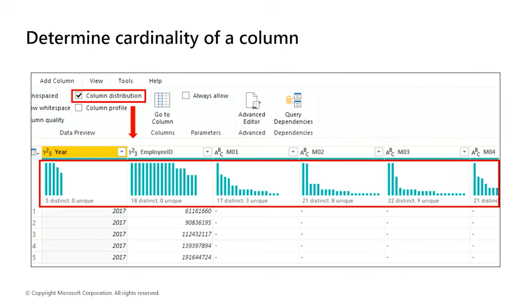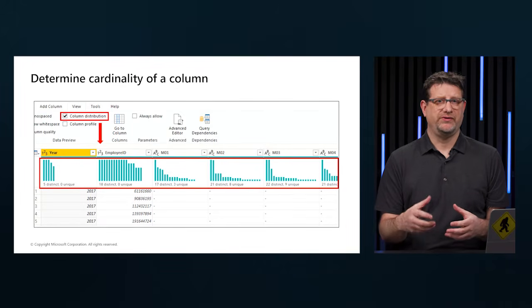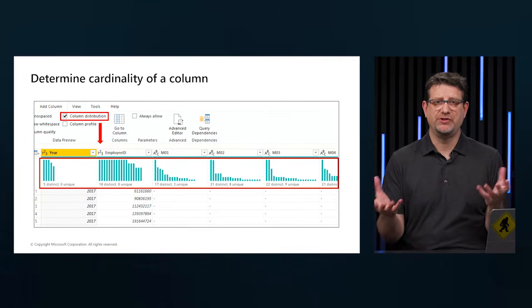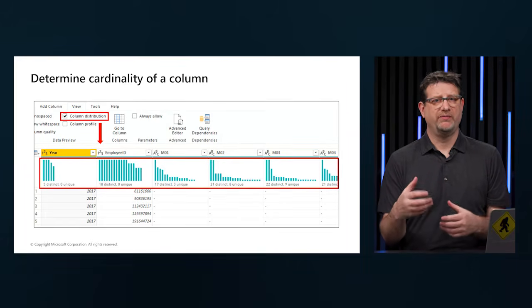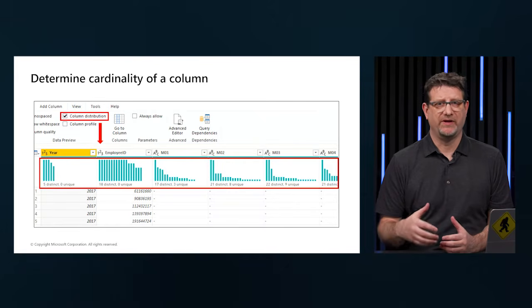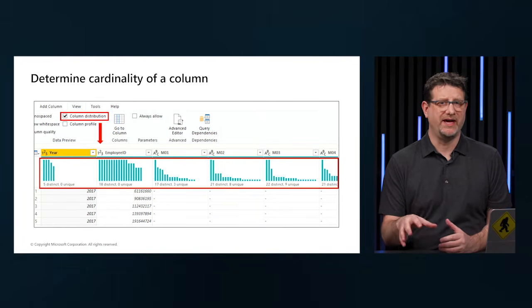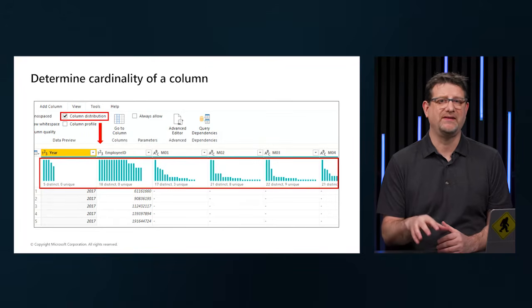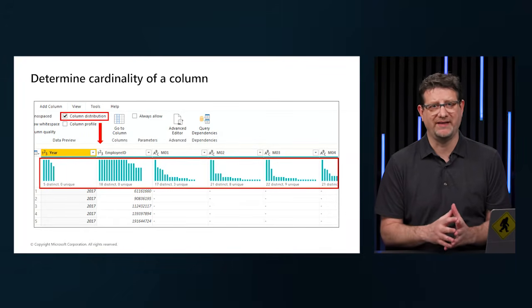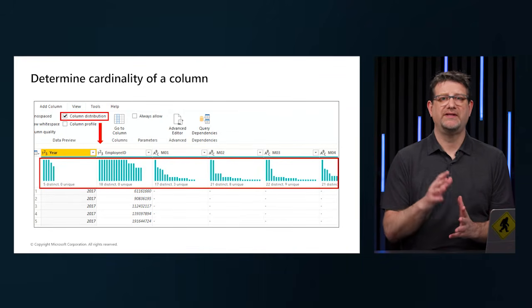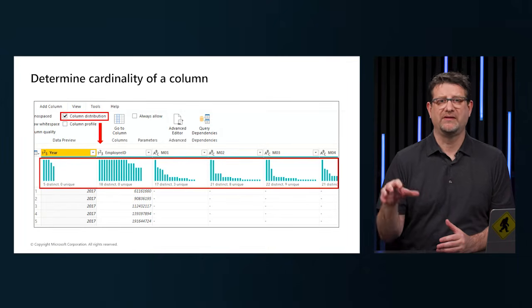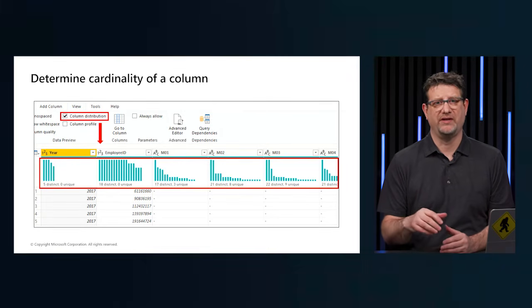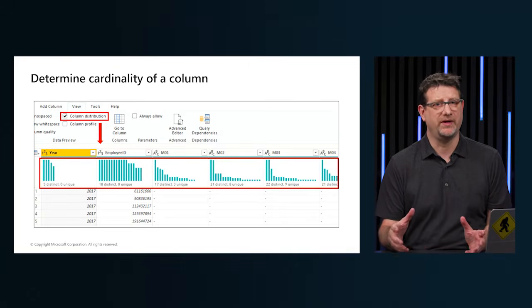Cardinality is a term that is used to describe the uniqueness of values in a column. But cardinality is also used in the context of the relationships between two tables and describes the direction of the relationship. When using Power Query Editor to analyze the metadata, the column distribution options on the View tab display statistics on how many distinct and unique items are in each column in that data. The distinct values count is the total number of different values that are found in that column, and the unique values count is the total number of values that only appear once.